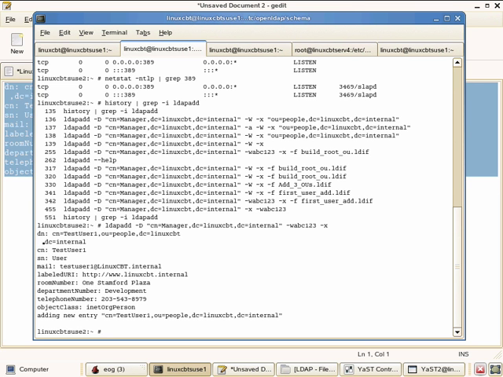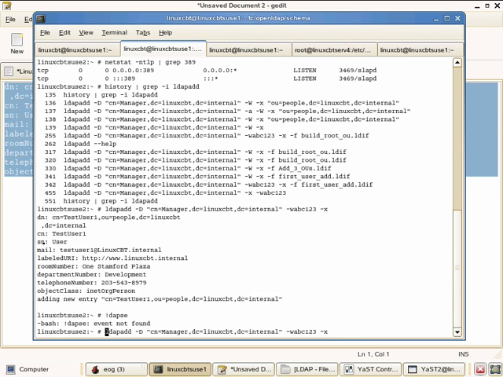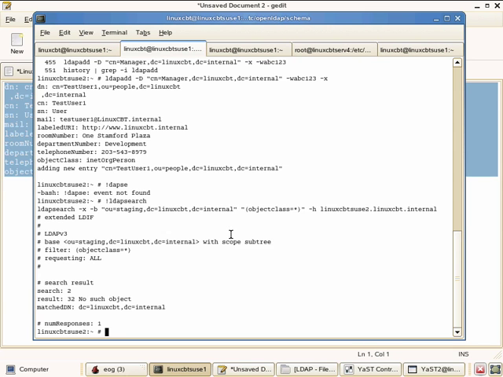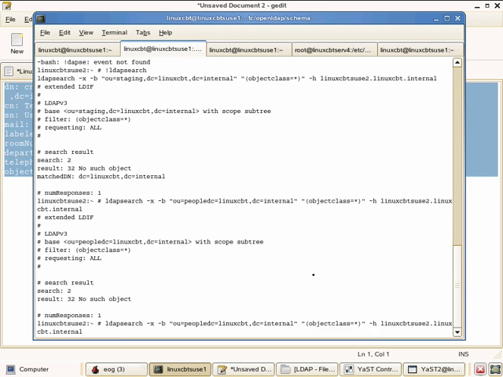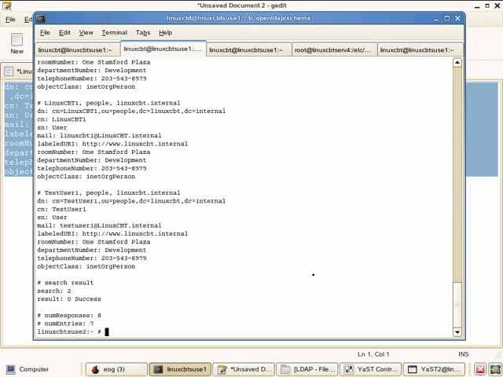Control D once again will kill us, and if we LDAP search, we miss the prefix L, and this search searched an incorrect organizational unit. So let's search for the OU that we've added to, which is the people OU. There we see we have an error. That's exactly what we see. We need a comma. Now we see the items in the OU people.